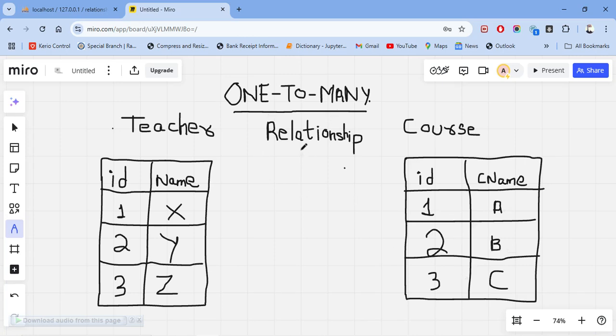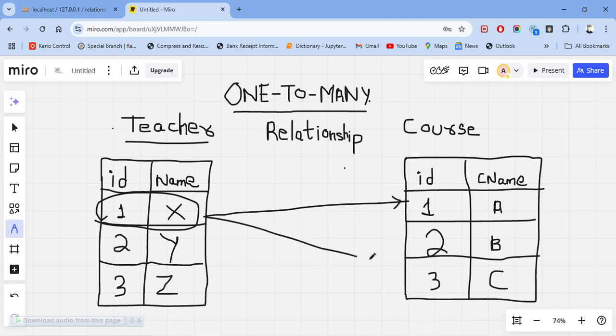So a one-to-many relationship means that one record of the teacher table is associated with more than one record in the other table. From this we can deduce that the teacher having ID 1, whose name is X, is teaching course A having ID 1 and course B having ID 2.